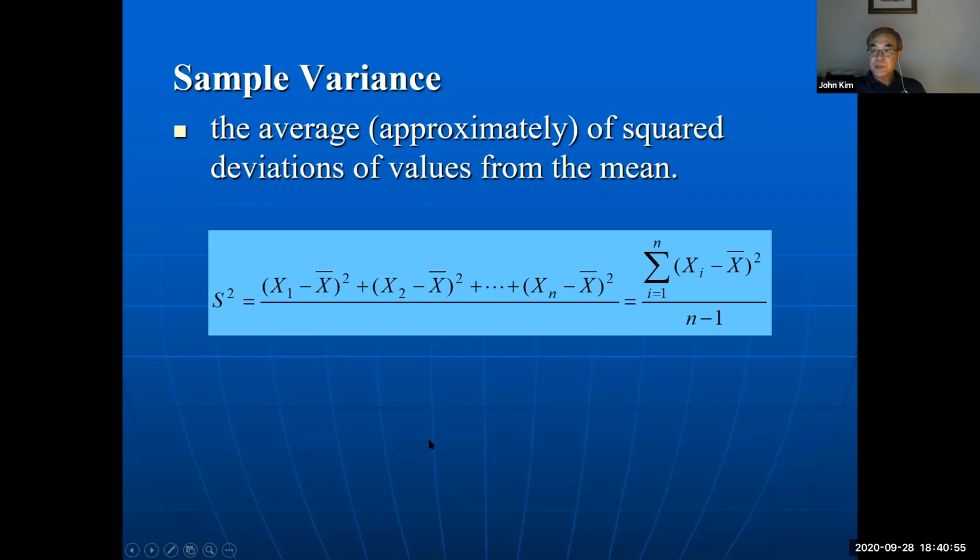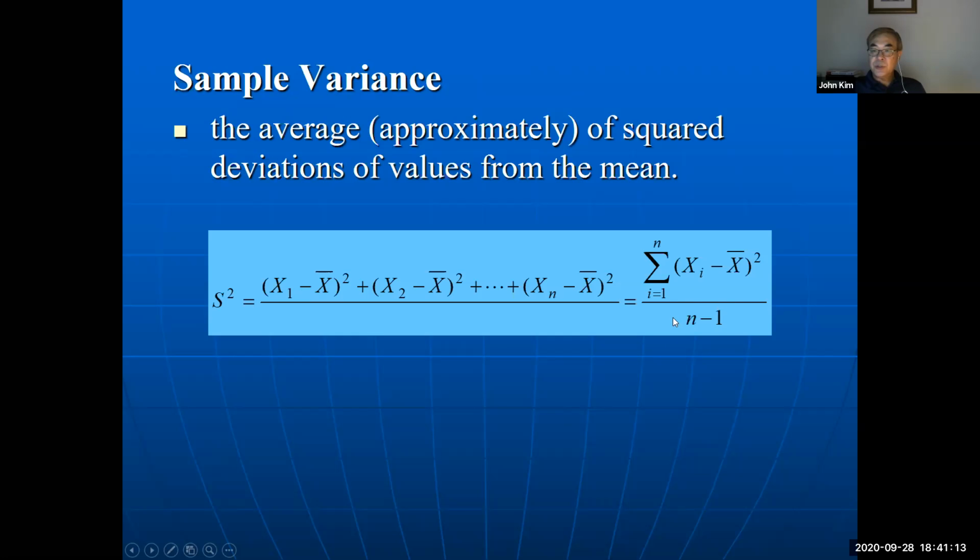Sample variance notation is S squared, the same, the sum of each member minus the sample mean, squared, divided by sample size minus 1.